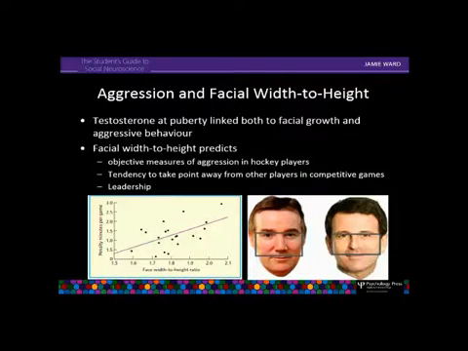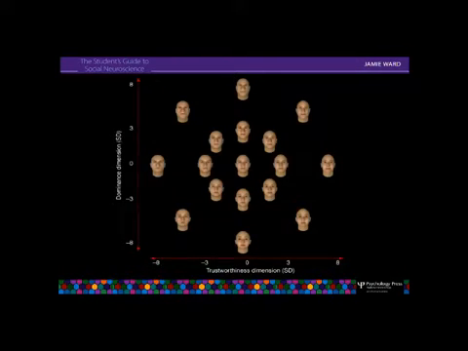Leadership. So this was the master's project that I did, looking at the CEOs. These are the FTSE 100 CEOs, and showing that they, on average, have a higher facial width to height ratio than age and gender matched people. The American presidents have a higher facial width to height ratio than the average American male, and so on. So there are these kinds of associations.